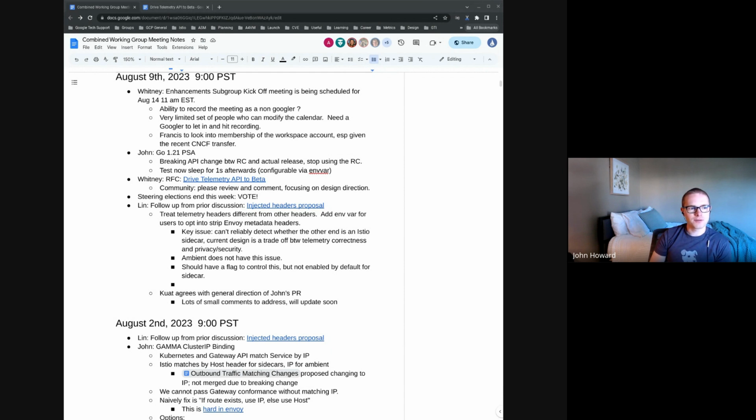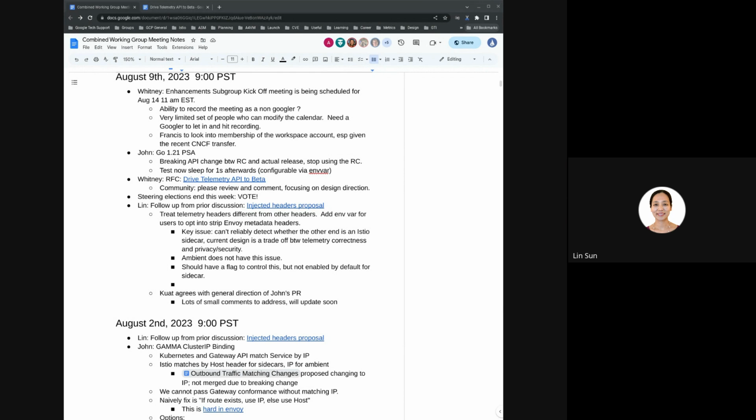people's desires. Right. So if a user wants it to be controllable, they can use proxy config to strip out the telemetry x-envoy metadata headers, right? If a user just wants a global flag, not worrying about this because they're only on a single cluster and have thousands of external services, they just want to turn it off. In that case, the feature we provide, which they can easily enable or disable, would provide what they need.